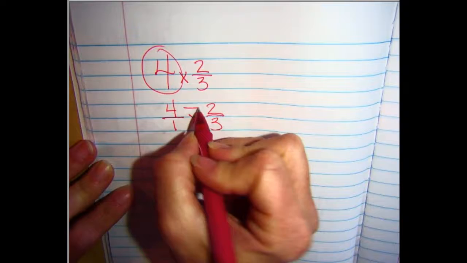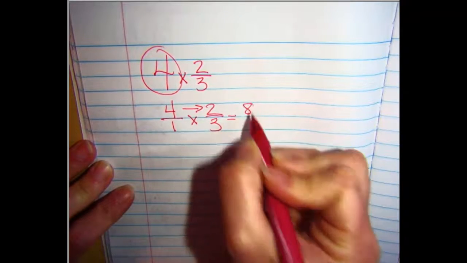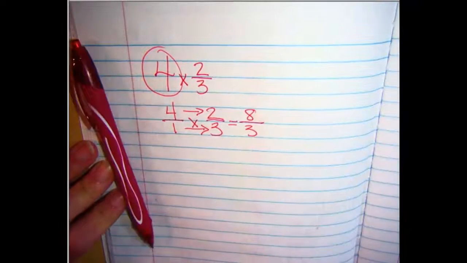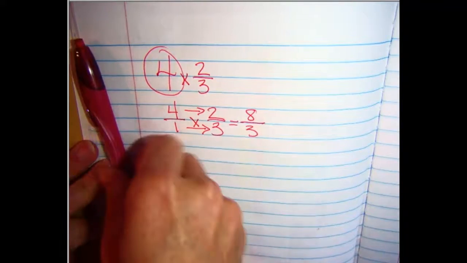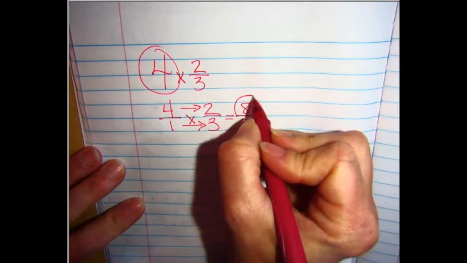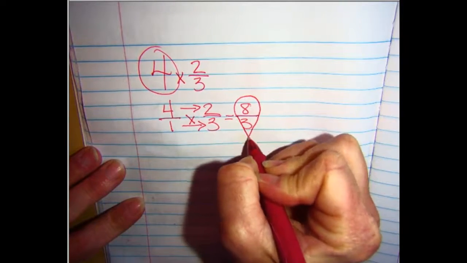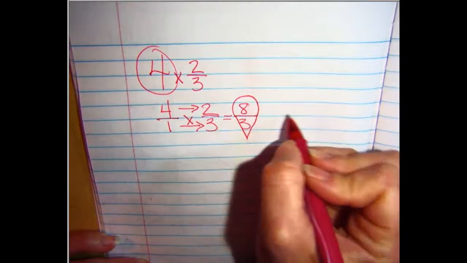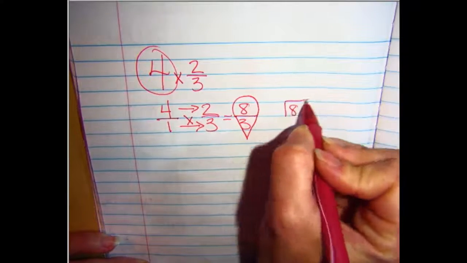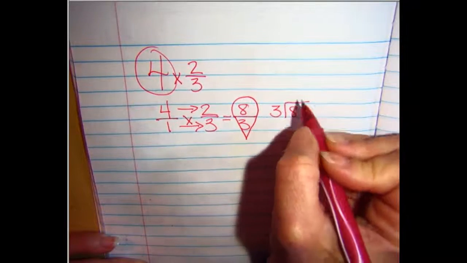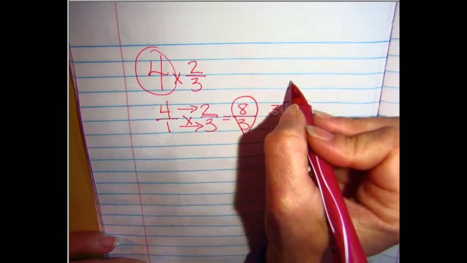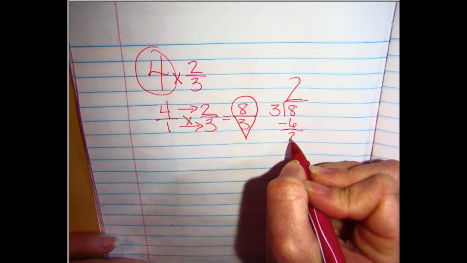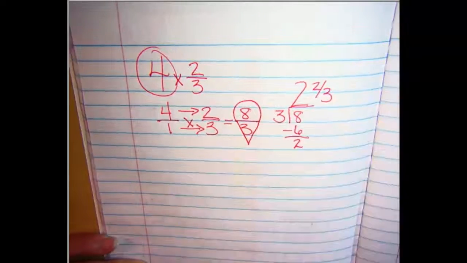Now this is the easy part. We're just going to run straight across the road and multiply. 4 times 2 is 8. 1 times 3 is 3. Can I say I'm done? No, ice cream it. Oh, no. His head's too big. I've got an improper fraction. I've got to make a proper fraction out of him. This is my fraction joke for the day. Y'all didn't get it. Okay, so if you want to ice cream him because it helps you keep it straight, that's fine. If you just want to divide, fine with me too. 3 will go into 8 how many times? 2 times, with how much left over? 2. 2 2/3. Good, guys.